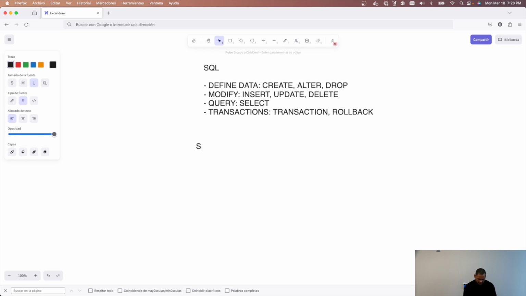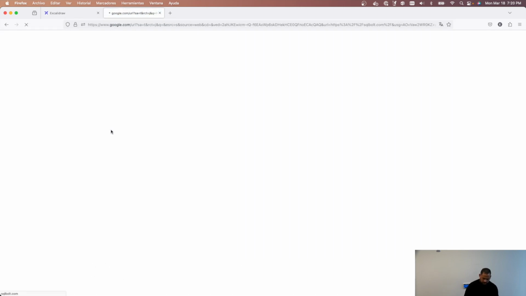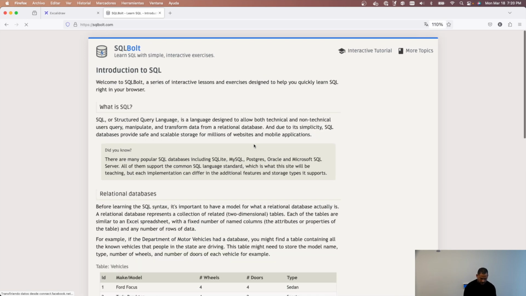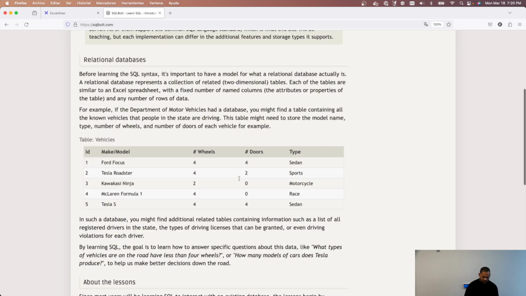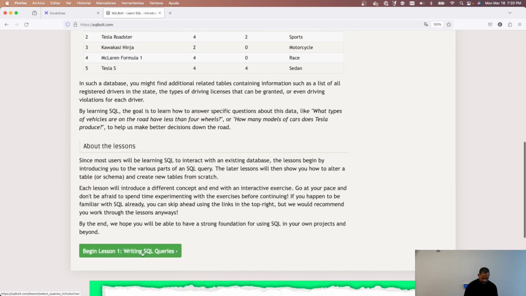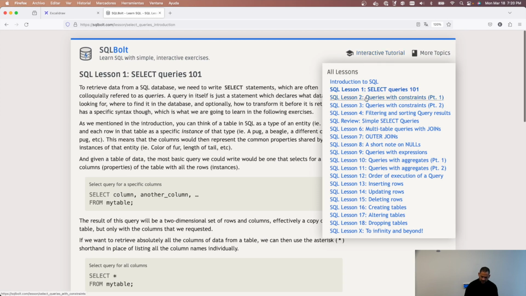Now we're going to practice SQL today using this app, SQL Vault. Google it, and actually, let me go there right now. SQL Vault is an interactive tutorial to learn SQL, right? It starts with select, and you can see all the exercises here. It's like 19 lessons. From select to inserting rows, updating, creating tables, altering tables, etc. So we can practice all that.